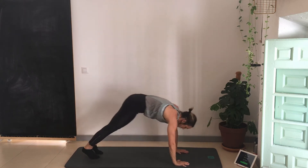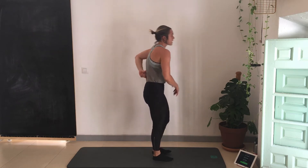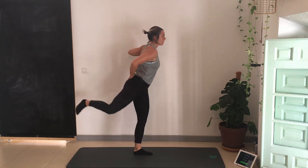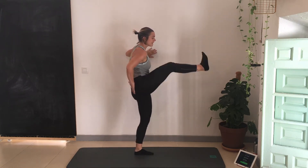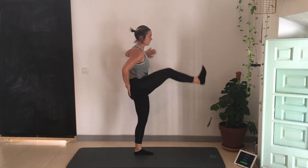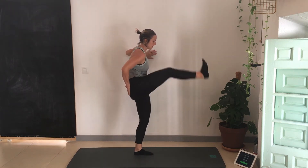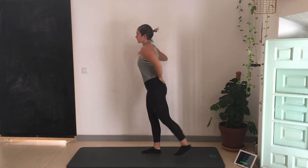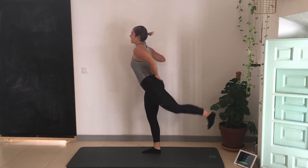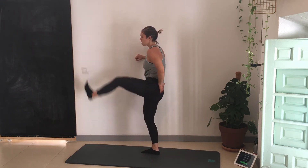Back to downward dog. From here I'm going to walk my feet to my hands or jump them. Go up nice and slow — keep the back straight. Leg swings standing, focusing on the glute — nice and controlled movement, going up faster and a little slower on the way back so you feel it in the glute, not in the lower back. Keep a neutral spine, looking straight ahead, tucking the chin back. Taking the leg as high as you can — nice and controlled. Switch sides. My leg goes back, I feel it in my glute, then I take my leg forward. Don't swing too much or get too much extension — just enough that you feel it in the bum.